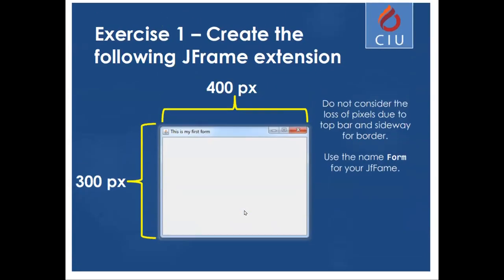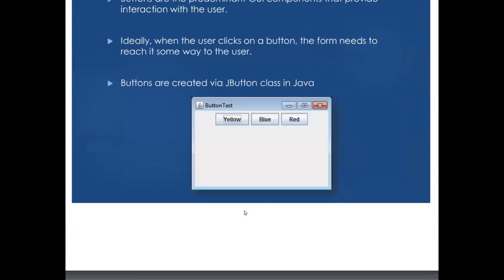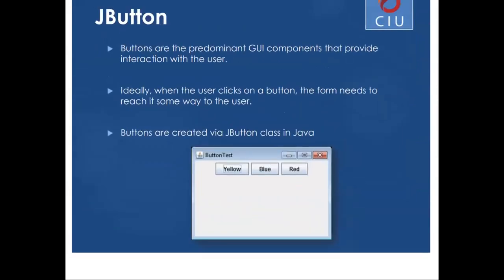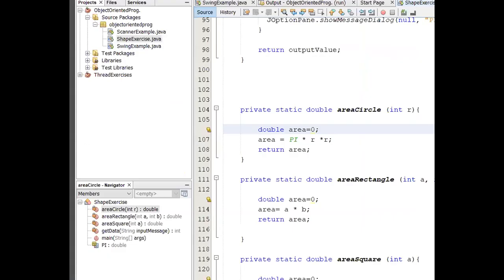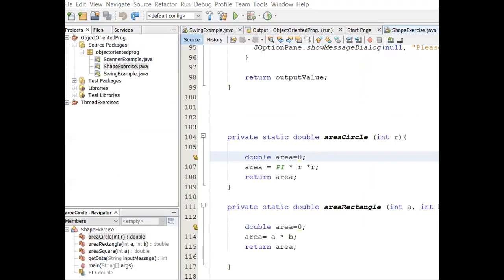So this is how we're going to proceed. We're going to create a couple of buttons in our first exercise, just to see how you can play around with UI components. So I'm going to go back to NetBeans, the application that I was using. Now I will use NetBeans throughout these courses, but if you feel more comfortable with another tool, such as, I really strongly suggest IntelliJ, you can also use them.